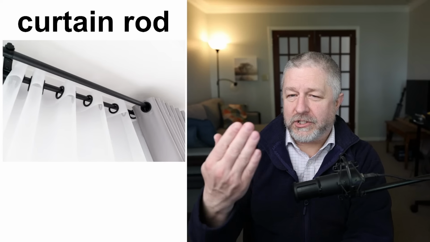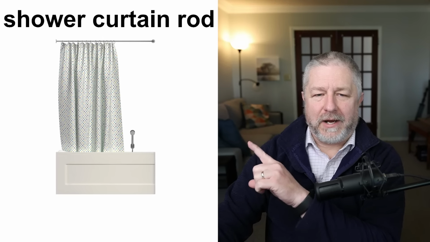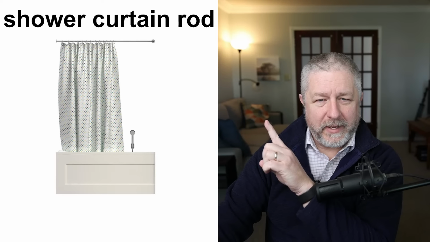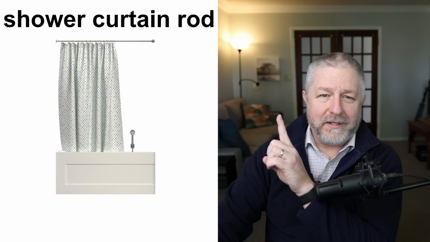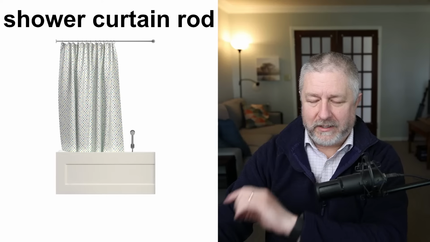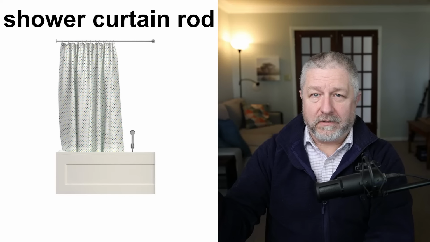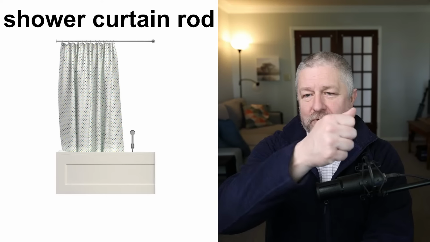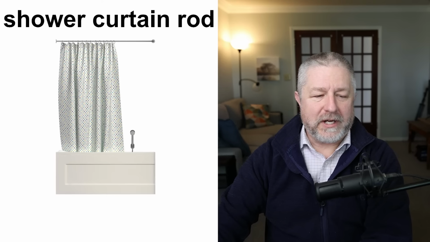But what if you have a shower curtain? Then it's called a shower curtain rod. So here you have a shower curtain, and the metal thing it is hanging from is called a shower curtain rod. So when you close the shower curtain for privacy, you slide the curtain along the shower curtain rod.